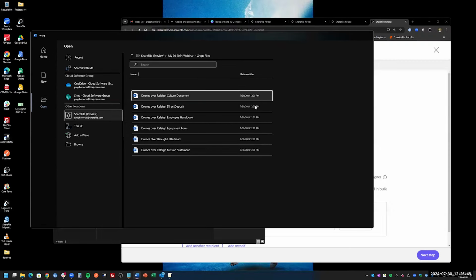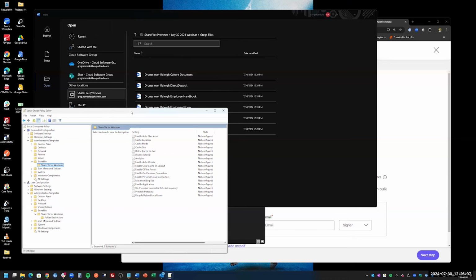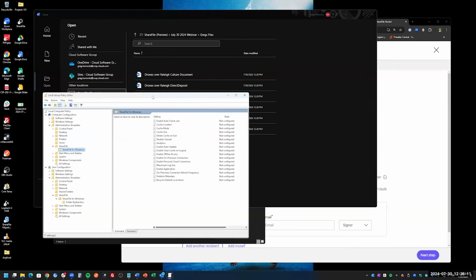And then the last thing you do get through installing the ShareFile for Windows application is going to be more of an administrative feature. So if you are within an organization that uses a domain and you have group policies, like I said, this is more for the administrators, but you do have a group policy that is installed for ShareFile specifically. So we do have computer configuration and user configuration for the ShareFile applications.